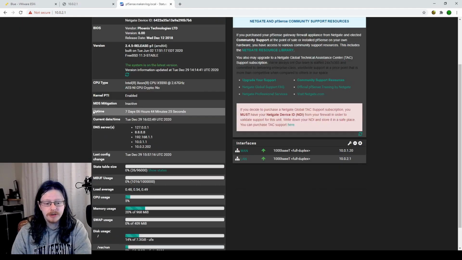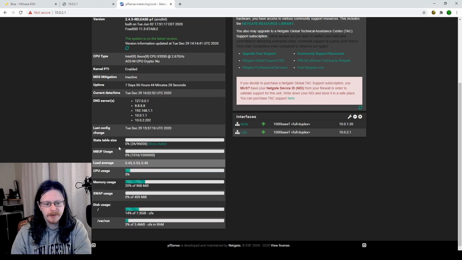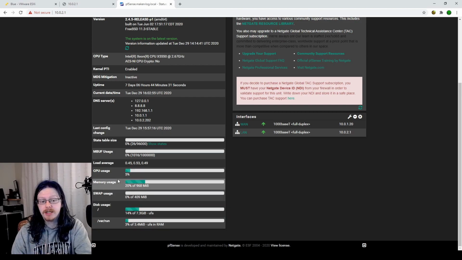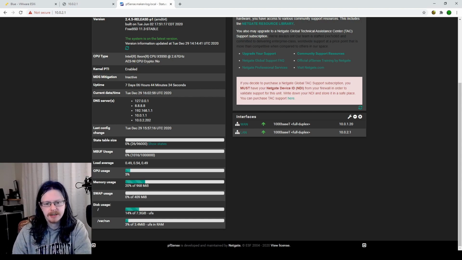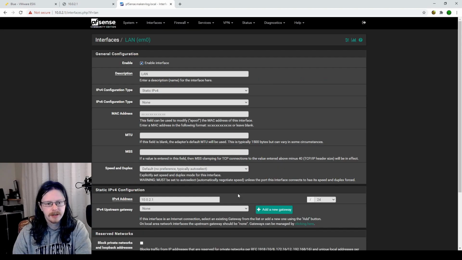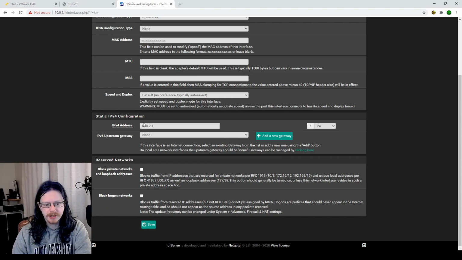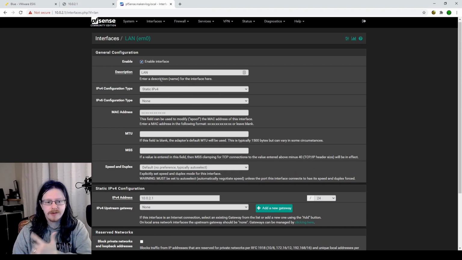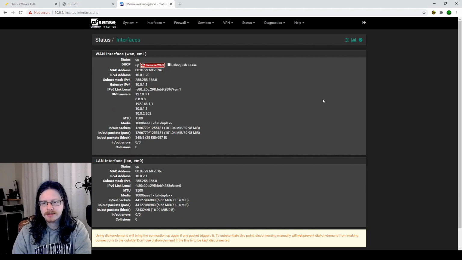This is the main page that you would usually look at, and it's got some metrics around CPU usage, memory utilization, things like that. And it also gives you interface health that you can then click into. So if we go into, let's say, the LAN, we've then got all of the information about the LAN that we can then go in, enable the interface, configure it, do things like that. And if we go to here, you can click related stats. And as you can see, it tells you how many packets in, speed, stuff like that, DNS servers that are linked to it, things like that.